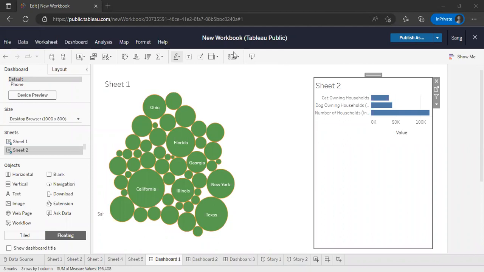Ma'am, the dashboard which I can see has a toolbar on the left-hand side, right? So this is certainly not needed. I just need to view this sheet 1, everything in green. I just need to show this to my stakeholders, nothing else. Yes. Anyways, my question was something different.